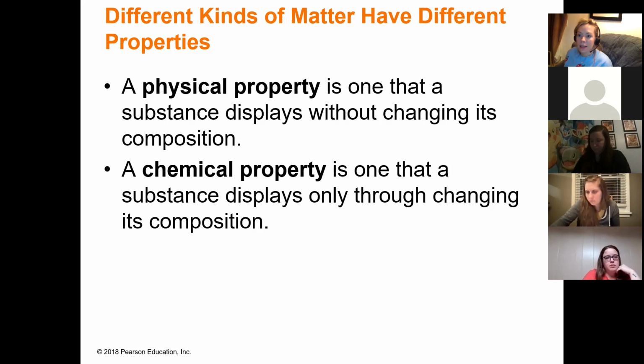So gasoline is liquid. The fact that it's a liquid would be a physical property. Gasoline is flammable. Its flammability would be a chemical property. In order for it to express its flammability or display it to you, it would have to undergo a chemical change. It would become something new. When you run gasoline through your car, right, you don't have like a bunch of gasoline when your tank's empty. What does it do? It produces heat, and then it releases CO2 and H2O out of the back of your car.